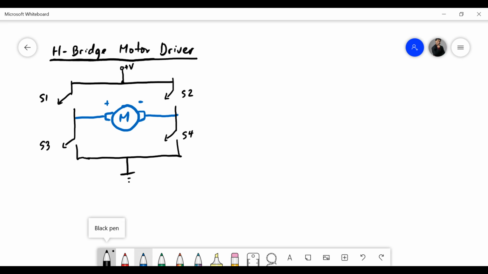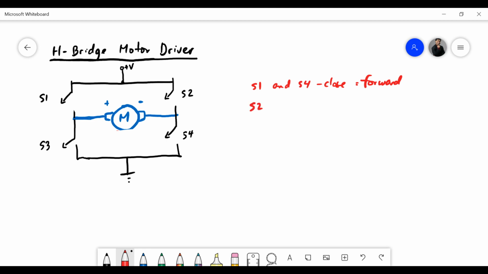Now, if we want this motor to go forward, we need to control the direction of the current. What if we were to close S1 and S4? This will indicate a forward direction in our robot. So S1 will be closed, and S4 will be closed, where you will have the current flow like this. Now suppose you want to reverse the direction of this robot. You will want to reverse the direction of the current that's flowing through the H-bridge circuit. And to do that, we will close S2 and S3. So we'll close S2, close S3, then we have current that's flowing in this direction.